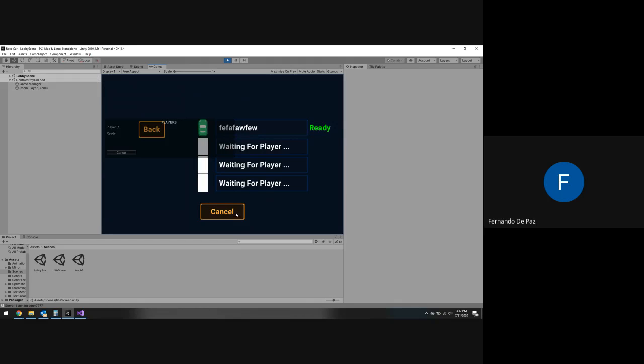The cool thing about this is that everything gets synced with the owner, the server. Everything gets updated to the server, and when the server gets those updates, it tells each client. So every person that connects to your game is going to be updated with the new name. Right now, we're just going to do the name. If we have time, we're going to do the not ready, and then finally the picture. So let's get started.